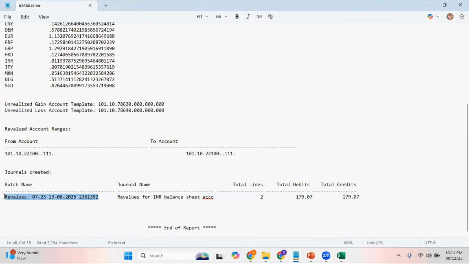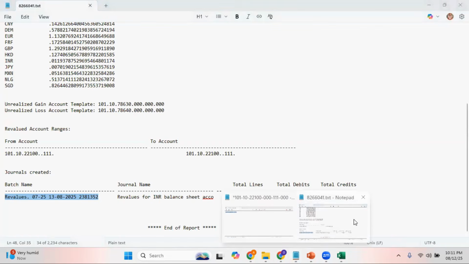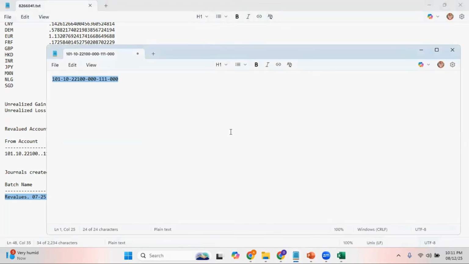Exactly the same thing happened in our production environment, wherein the user is not expecting any revaluation journal, but the system has generated the revaluation. The mistake the user made in this case is that she was checking the accounted balance for this particular account, and the accounted balance was zero.